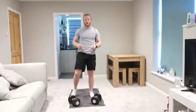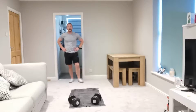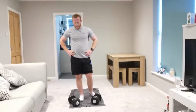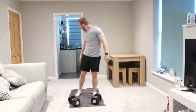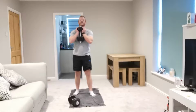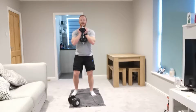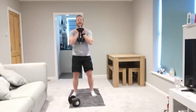Woo, nice and warm in here. Okay. Remember, form now, drive through the heels, midfoot. Knees don't want to be closing in. Down, drive up through the glutes. Squeeze your bum cheeks nice and tight on the way up.